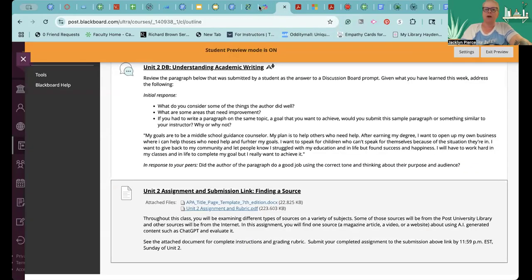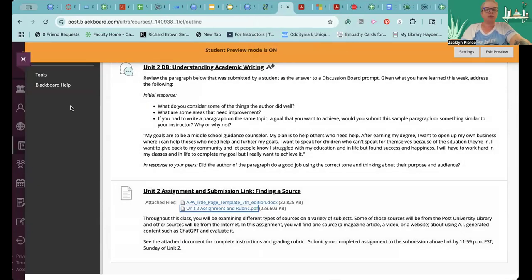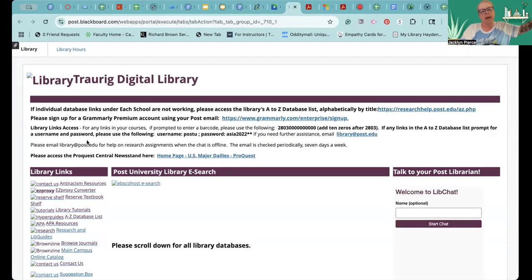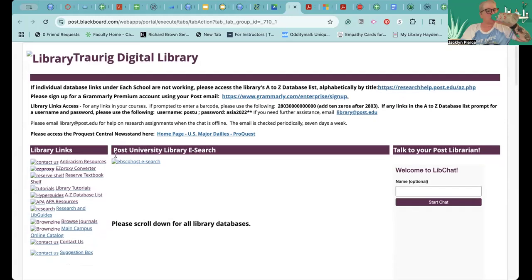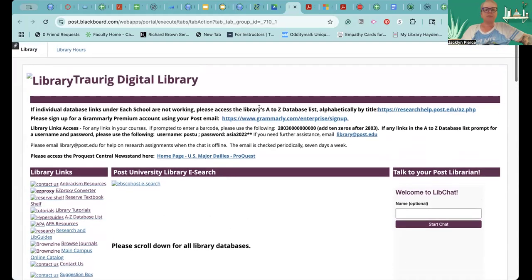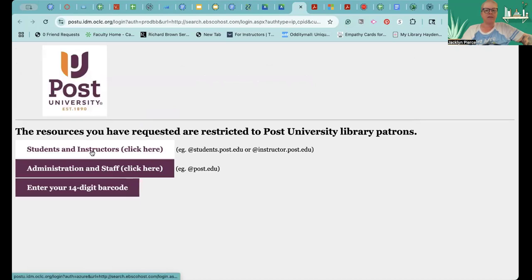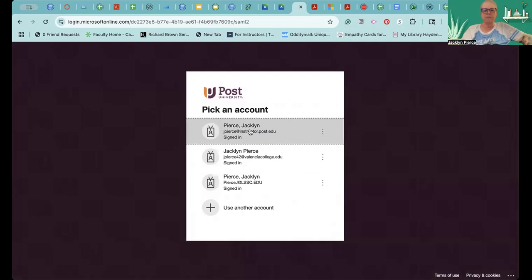But that's just me. Okay, we're going to close the things that we don't need anymore, and we're going to go to the college library. So let's click on library. Now you'll notice when you open the library that this is where you can go to download Grammarly and sign up for your free Grammarly account. We are also going to be using the search key, and I don't know why this is not fully loaded, but I can click on the search and it will make me sign in 14 times.